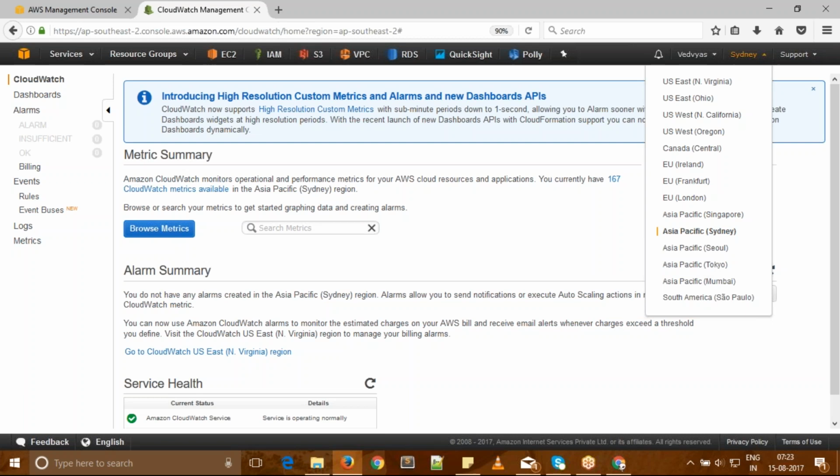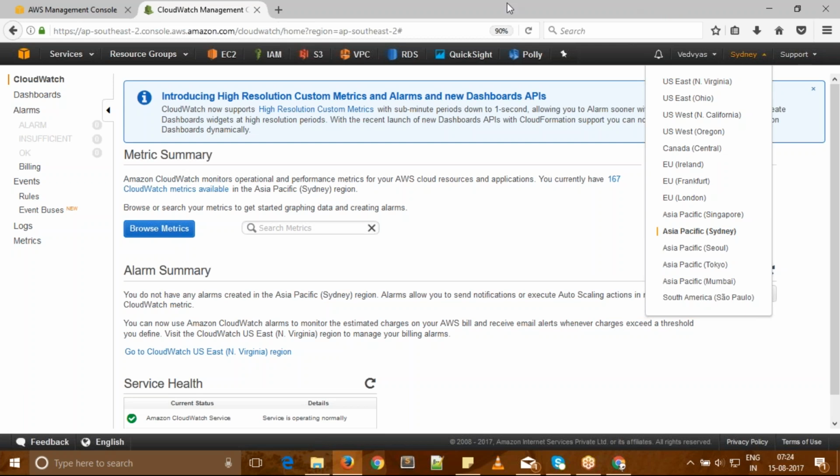And we are going to discuss in detail about data centers, regions, availability zones, edge locations. So these four components come under the global infrastructure of AWS. So I'm going to talk in detail about these, but just wanted to highlight where the regions are and from where we can change or switch the region on AWS. So you can see I am in Sydney region right now.